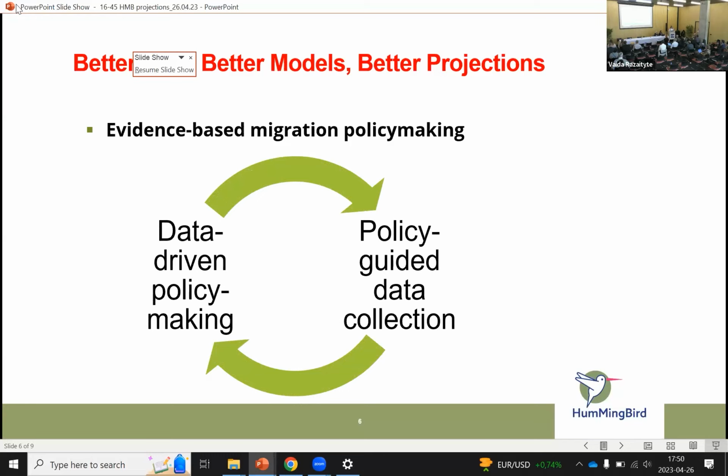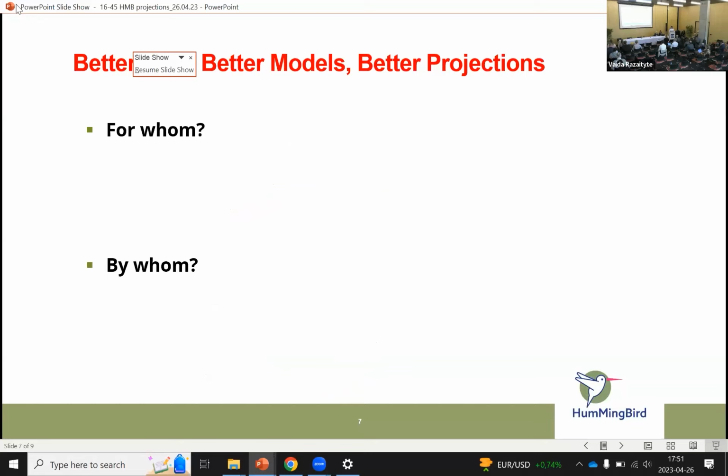It doesn't need to be on EU level. To give you an example, very basically, sex segregated data is not available for the UK, for Croatia, for Germany, just because of the national policies not allowing to share such data, not because they do not exist. So I think we can end the day and the discussions with two particular questions. We need better data. We all agree that we would like to have better models. We'd like to have better scenarios and better projections, but two questions arise. For whom?